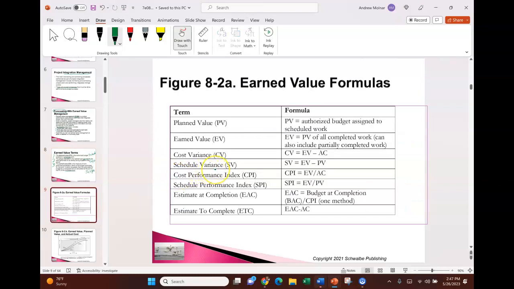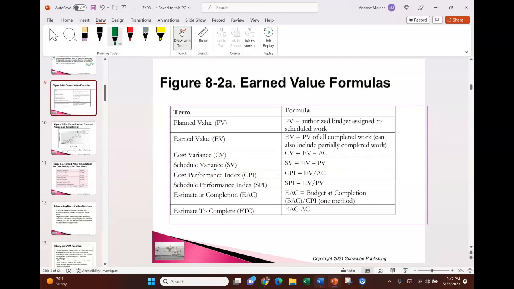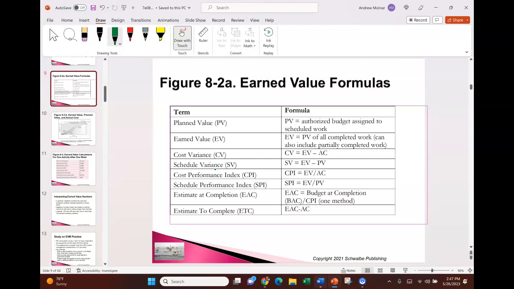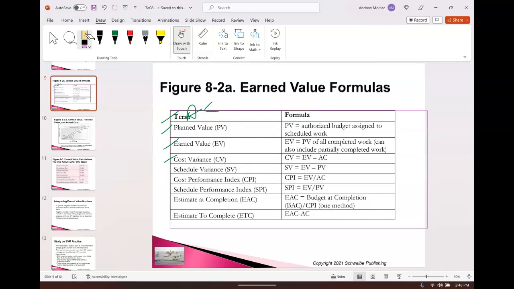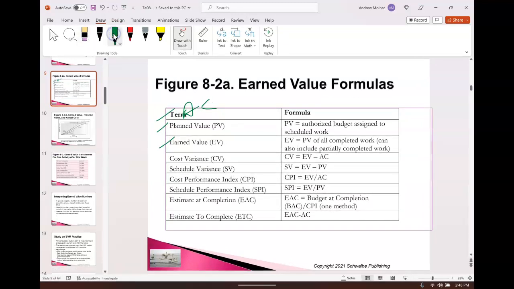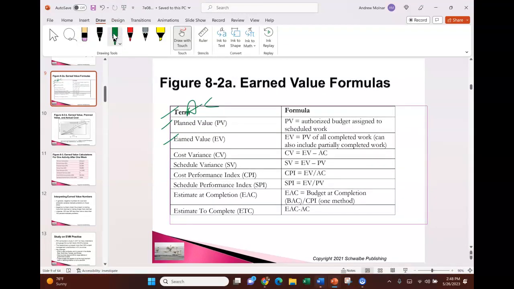So along the way, to do that forecasting, we're provided some formulas. You could pause and review these formulas. Notice the 3 pillars that we've already discussed. So plan value, earned value, and actual cost. Actual cost is actually the 3rd pillar, okay? So I will erase this one right here. There we go. So those are your 3 pillars. We can use them to do a cost variance, which is CV equals earned value minus actual cost.